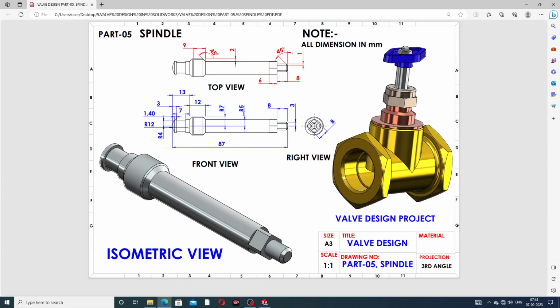This radius is 5 millimeter, this is 7 millimeter, and this distance is 12 millimeter, and this is 13 millimeter. This radius is 12 millimeter, this distance is 1.4 millimeter, the center line to this distance is 4 millimeter, and the upper thickness is 3 millimeter. One by one, we draw it here.